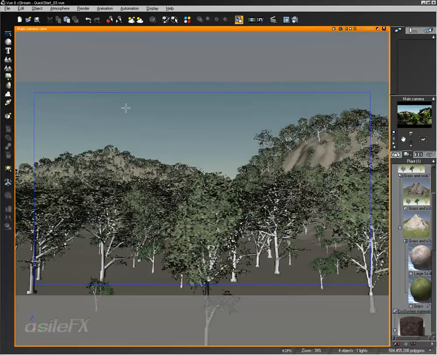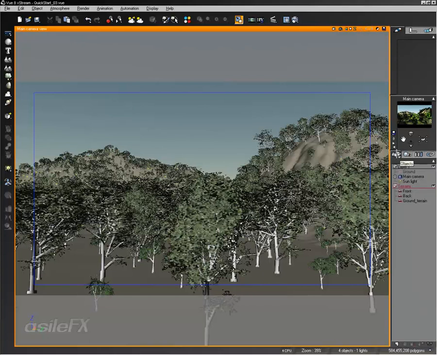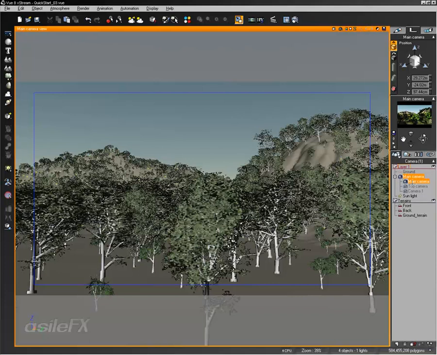Now, I want to change the position of my camera, but I don't want to lose the current camera I have. And we could either record the current position values, orientation, carry them over. But the best thing to do is if we take a look in the main camera view, there's a little disk icon that allows us to store the camera. If I expand the main camera, we can see we now have the main camera, a top camera, and camera 1.